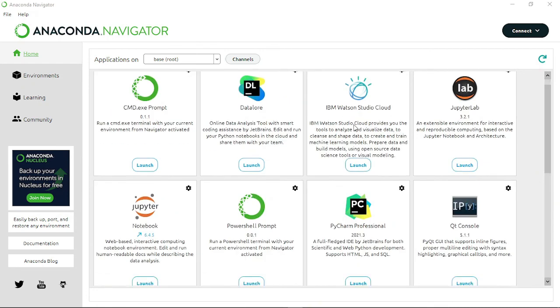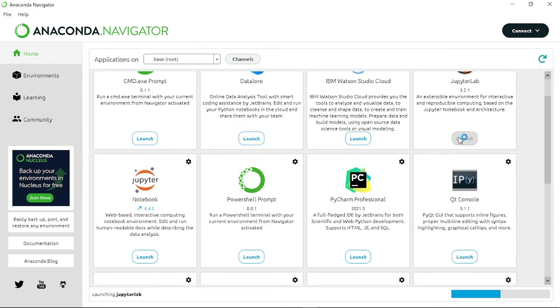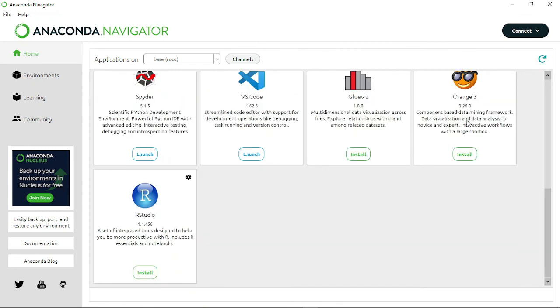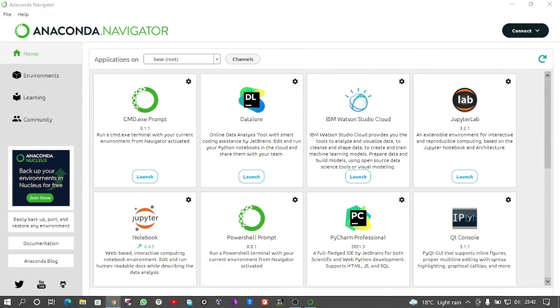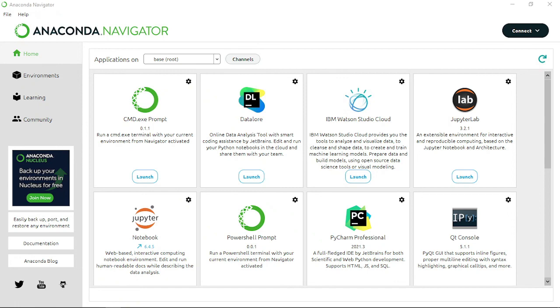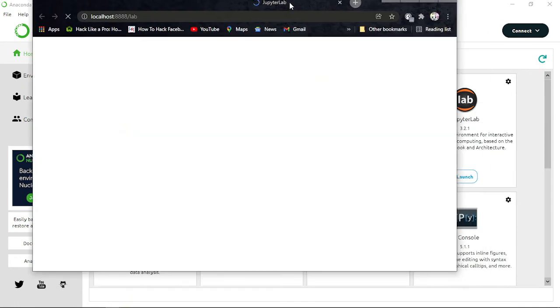Now we will start with JupyterLab. I will launch mine because I know it will load. It will open via your browser, as you can see. I have to reload mine.